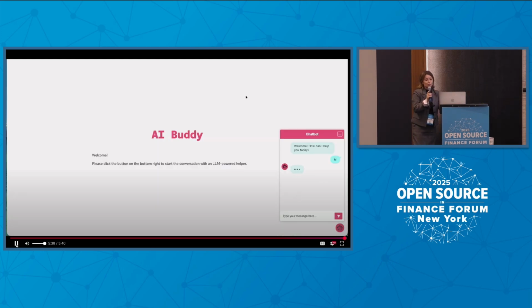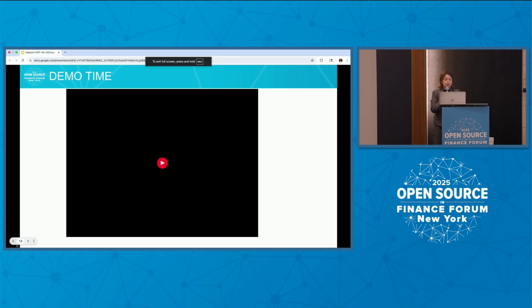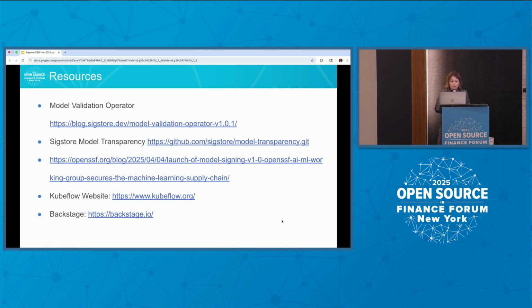Which is good. Of course, you can add different measures to ensure that, but it's safe. It shows how you can securely ensure that a model that is not signed doesn't run on the cluster.